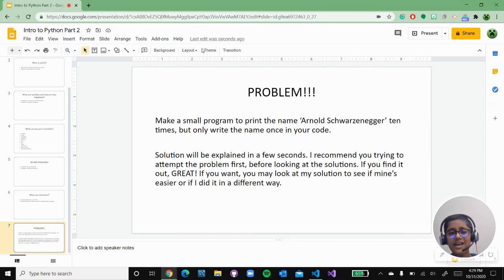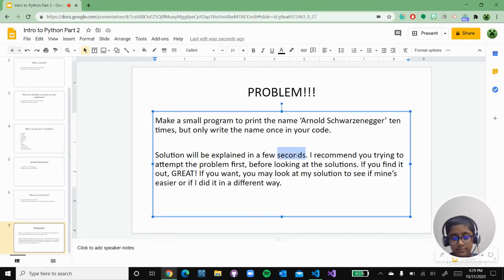So I may have written it difficult to understand, but if you don't understand it, I will explain it to you after in a few seconds. So the solution will be explained in a few seconds.